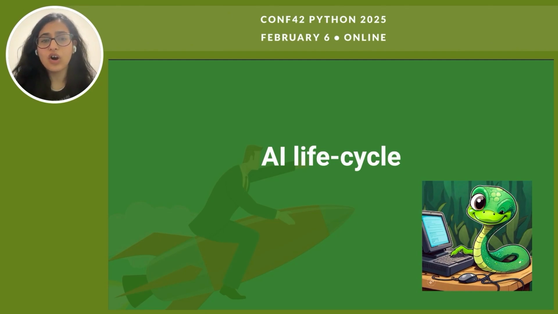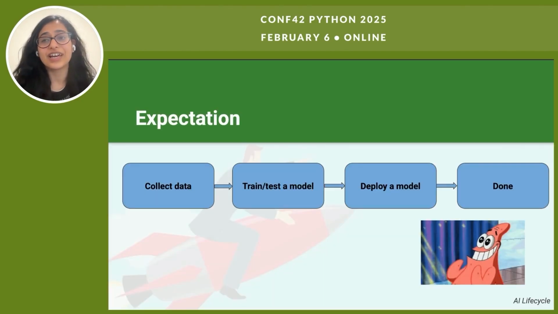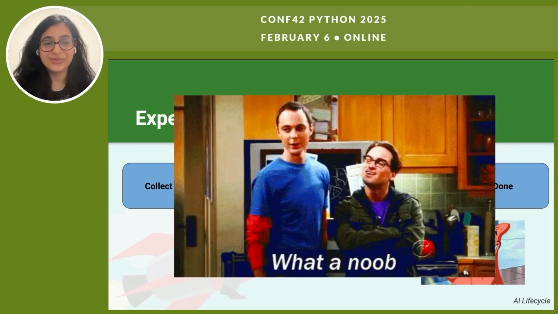Before diving into all the exciting and creative improvements that we've made so far, let's go back to basics and start with the AI lifecycle. AI is an iterative process. When I first started out, I thought it was linear. You collect the data, you train a fancy AI model, and do the testing. Then you deploy that model in production, and then you're magically done to reap the fruits of the AI system. Easy and dreamy, right?